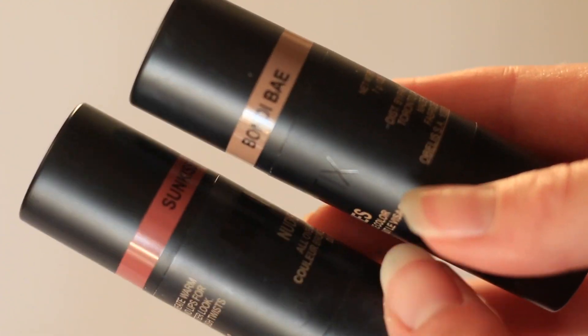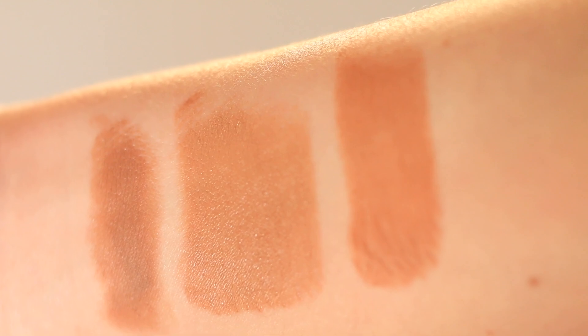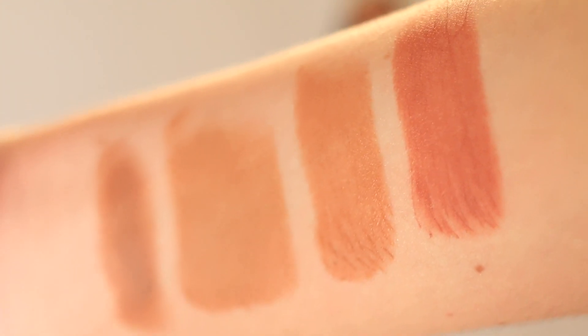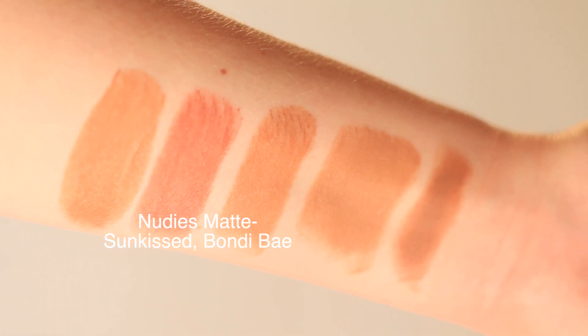That's something you don't always get with a creamier product. When it goes onto the skin it gives you a really pretty, more satin finish — it has the creaminess you want to blend it in, but it's lightweight. If you have oily skin but like cream bronzers, I would absolutely recommend this one. It also lasts a long time because they are more on the matte side. So if you want a more matte bronzer, have oily skin, or just like a more matte look to your skin, this is absolutely an awesome option.